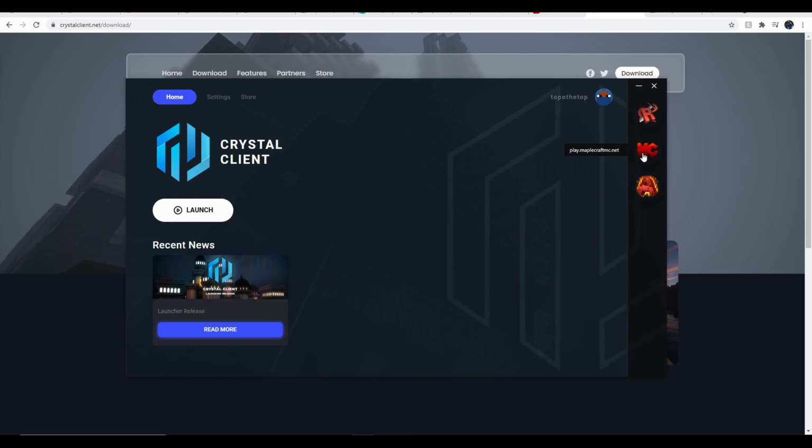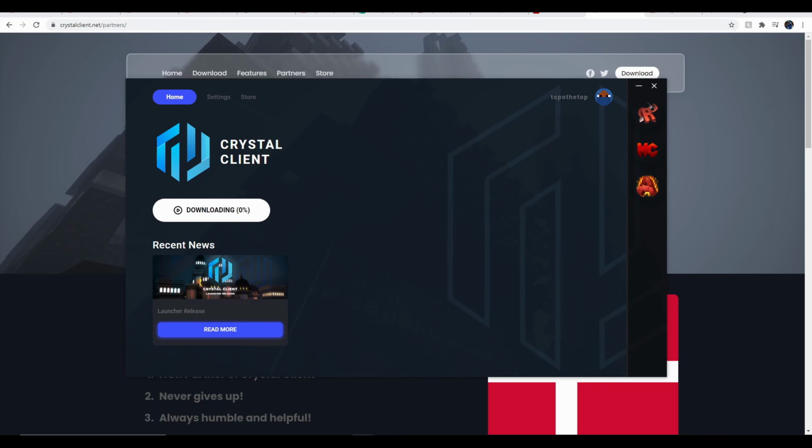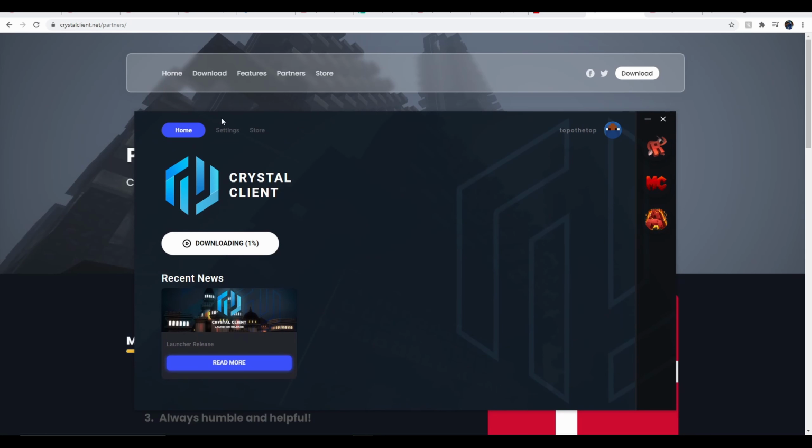Give me a second. Okay, so I logged in, and there's actually a few servers here that the client supports, which is MC Rivals, Maplecraft MC, and Apex PvP. Okay, so I hit launch. I accidentally clicked on the partners again. My bad. I thought there was an extra thing above, but no. There's also a store here as well.